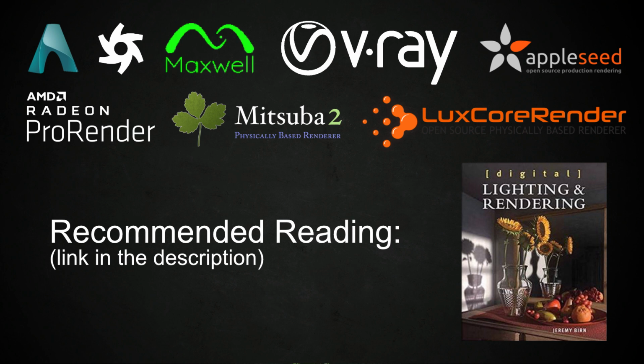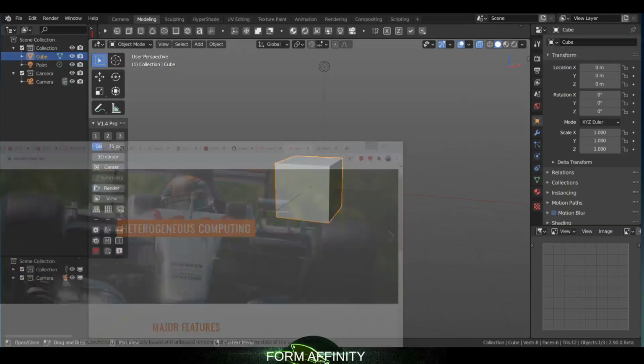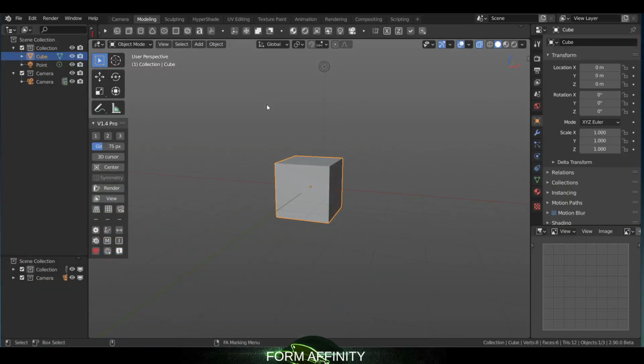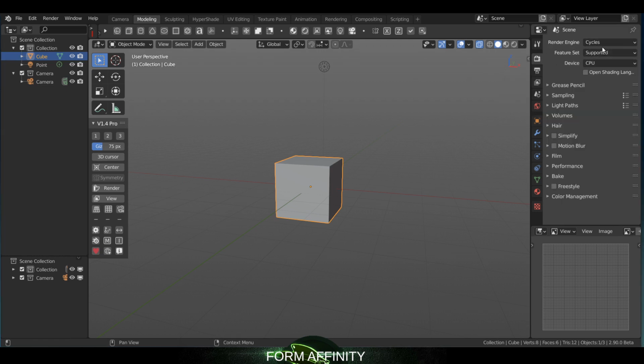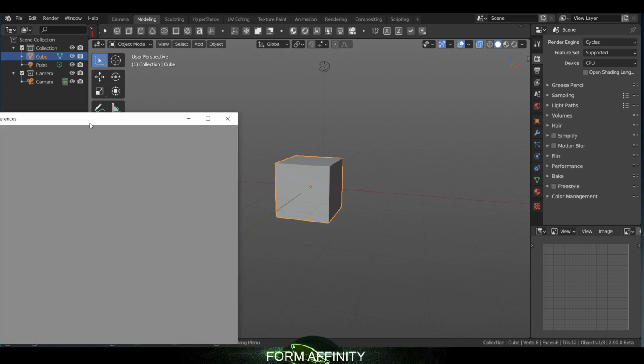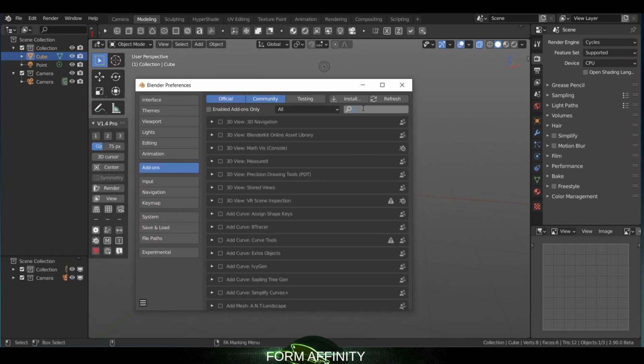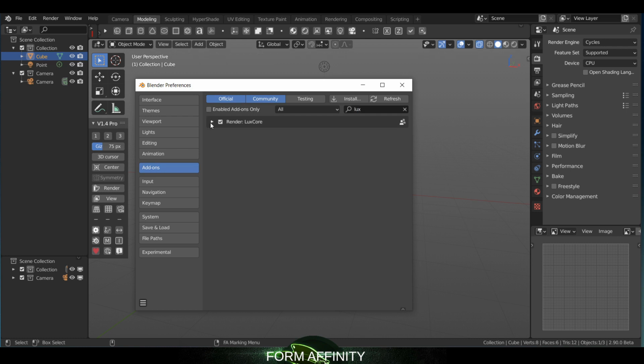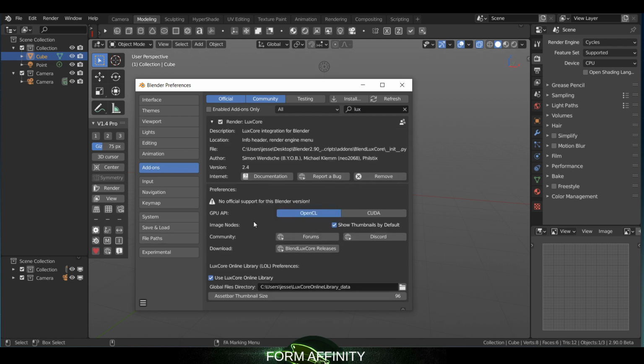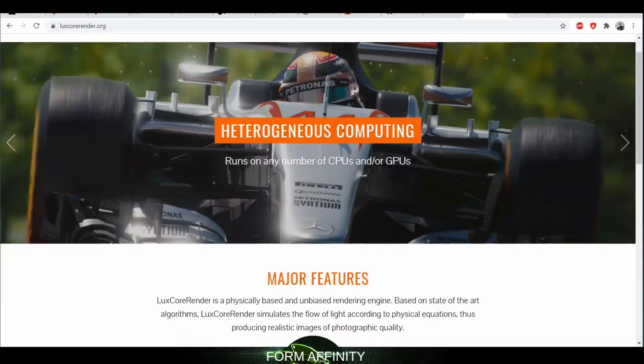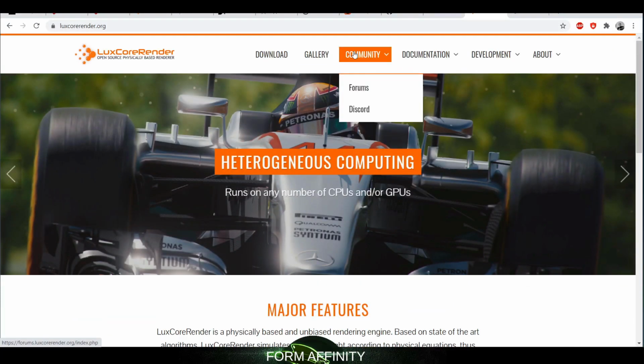So to close out the video, let's go ahead and see what LuxCore looks like within Blender. If I hop over to the render properties, you can see what we've got once you install LuxCore as an add-on. You've got all this stuff. The documentation is very nice. I should mention as well, they have forums and a Discord that are super helpful.